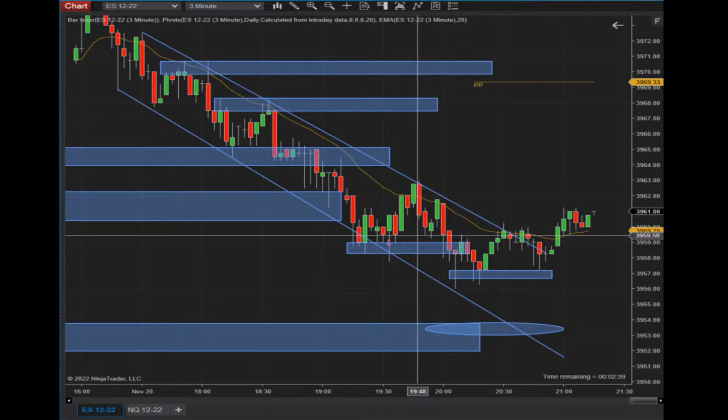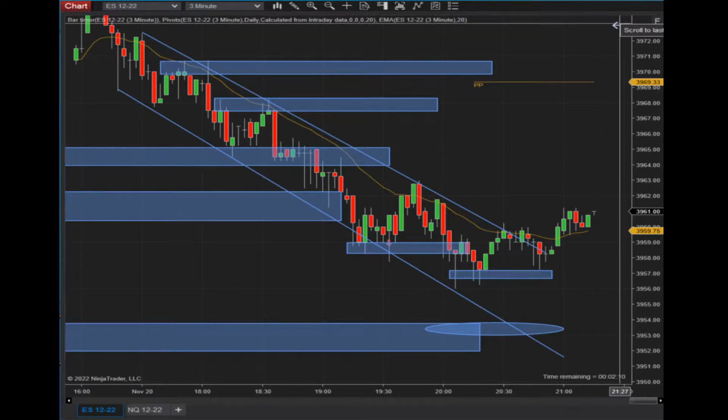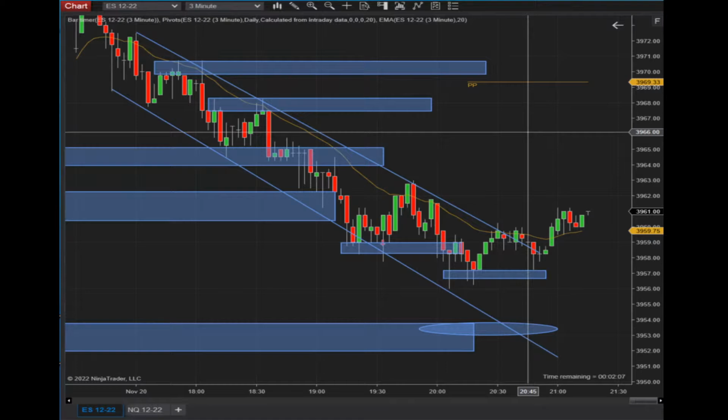And the reason that I got out is because there's a tool that I use that tells me this thing's going to go down. And I don't want to be in a position to where I would lose $200 on that trade. So I just got out at even. I was two contracts, got out at even. Commissions for those two contracts are probably $8.